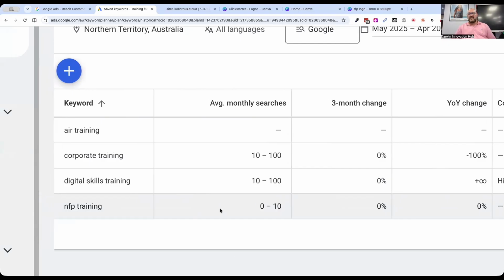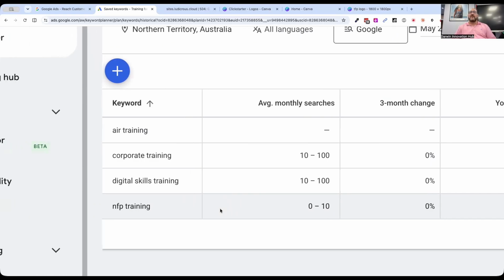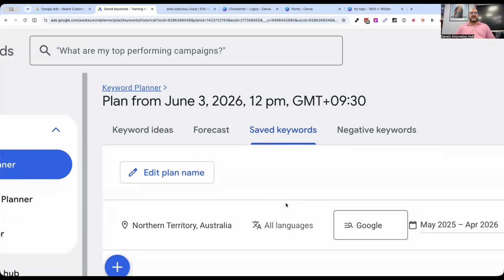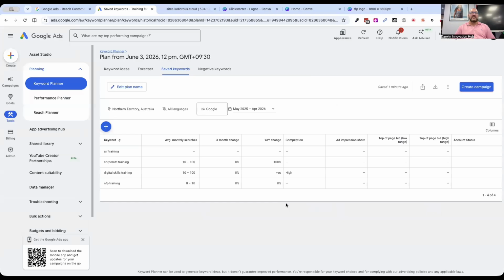So in this case, I'm not really advertising against much. If those searches come up, I will be charged. If I don't come up, I won't be charged. So there's a very good chance I won't even spend my whole $10 a day. I'm more likely to spend a couple of dollars a day at most. And then one day I might get a lot of training requests come through because of some change to legislation or some end of financial year rush to get training done. And then I might get a bit more. So that is now looking at, okay, that I could plan around.